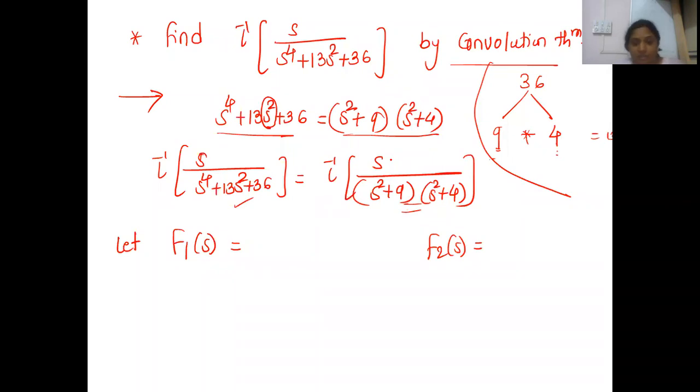Because we have only one s, it will go to only one of them. Okay. So one will be 1 upon and one will be s upon. So it's your choice. If you say give it to this, I'll give it to this, or you can write here also if you want. Is there any doubt? If there were s square here, then both would have got s, there would be two s, but now there is only one. One minute.